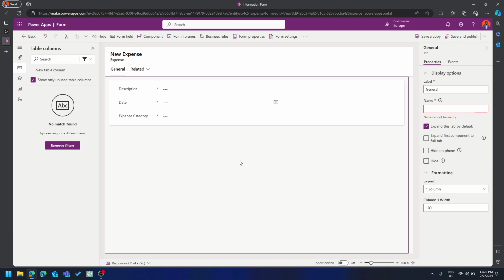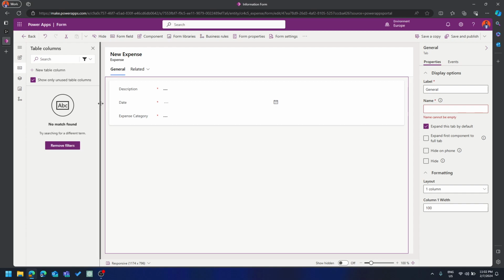So remember, as you recall, when we were creating the expense table, we did check the enable attachments option for this table. So the way the database stores those attachments is by notes, okay? So the notes can be accessed from a timeline. So what I want to do now is to have my form, because I only have three fields, I want to split this window over here into two parts.